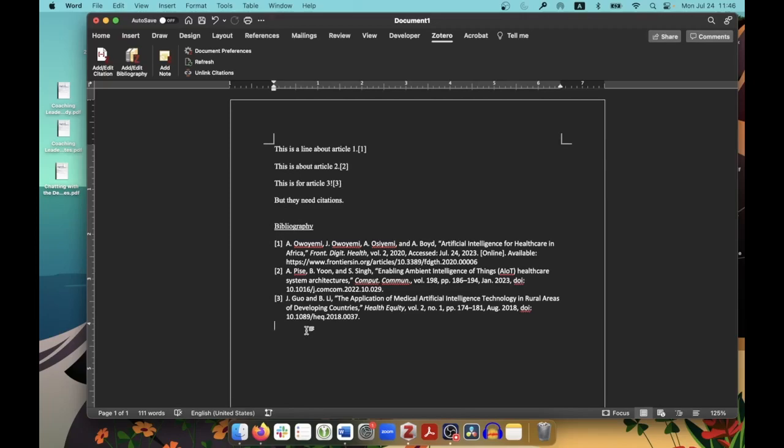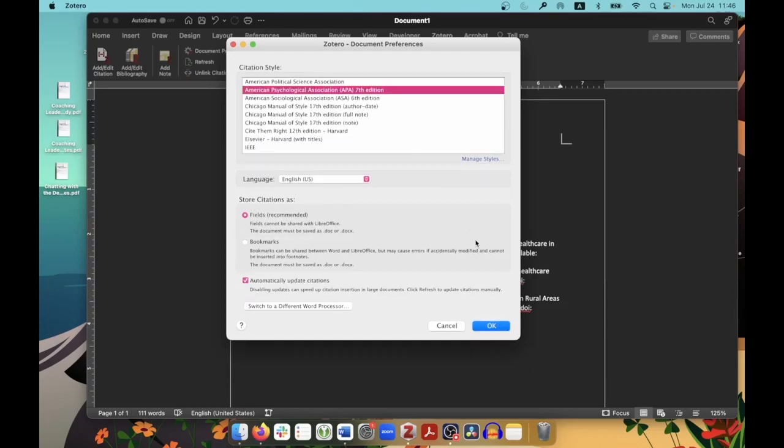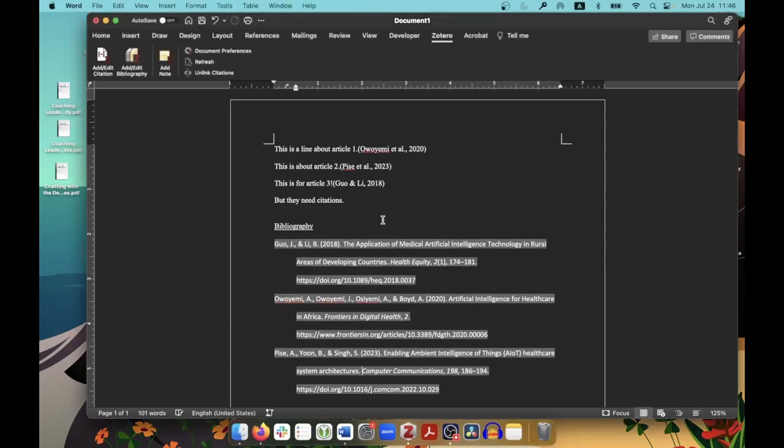If you need to change the citation style of this document for any reason, you can do that by going to the Document Preferences here at the top. That original window shows up again, and now we can choose a different citation style. For this example, I will choose the APA format, and then the entire citation style of our research paper changes automatically to reflect this change.